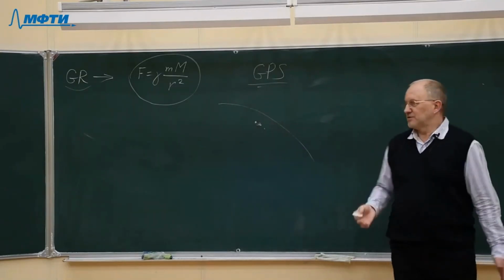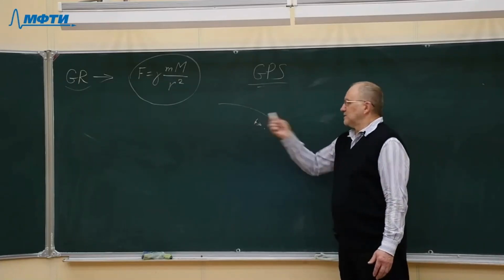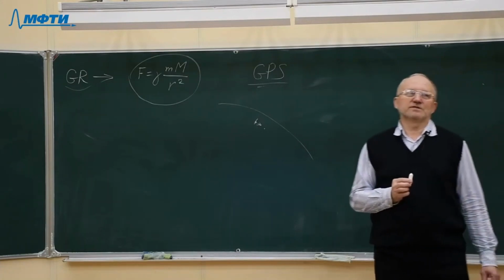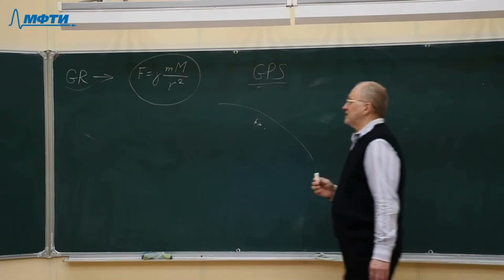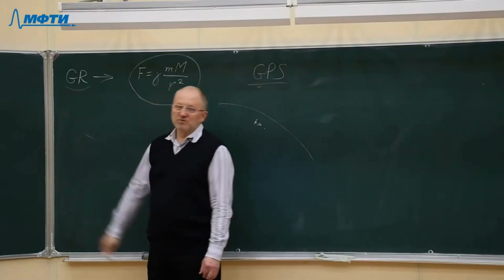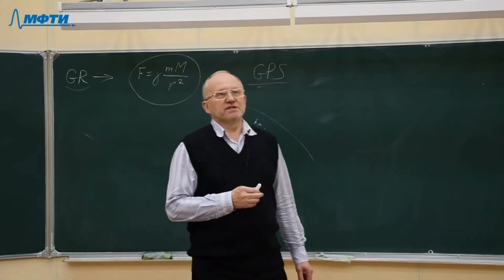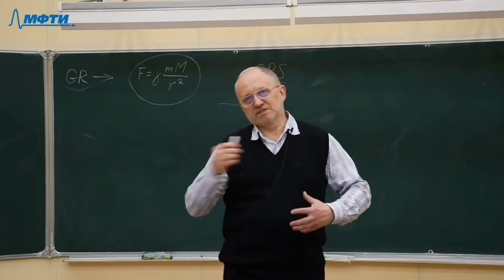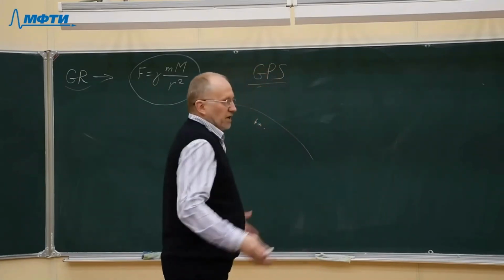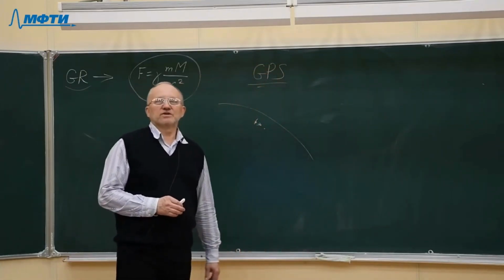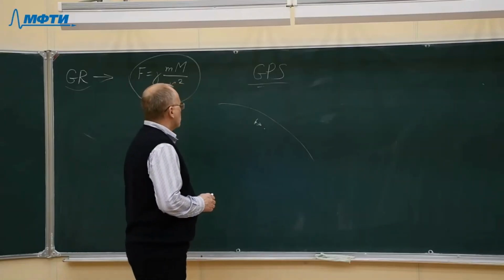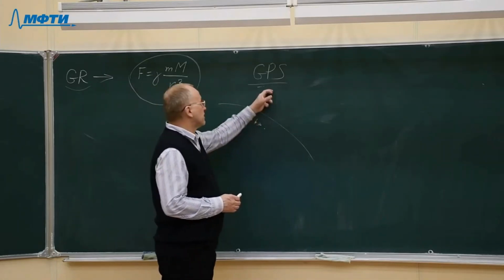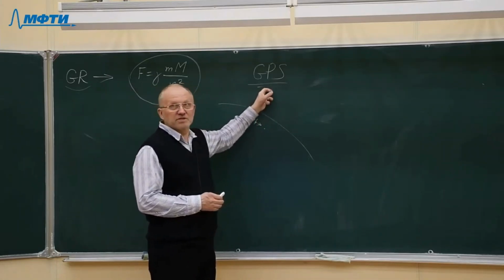then the coordinates were determined with much better accuracy. So the effects of general relativity are observable both in the solar system, when the planets' trajectories are somehow distorted, and also in our everyday life here on the surface of our planet. These effects of general relativity are well observed, and if they were not taken into account, we would have no precise GPS system. It would not work.